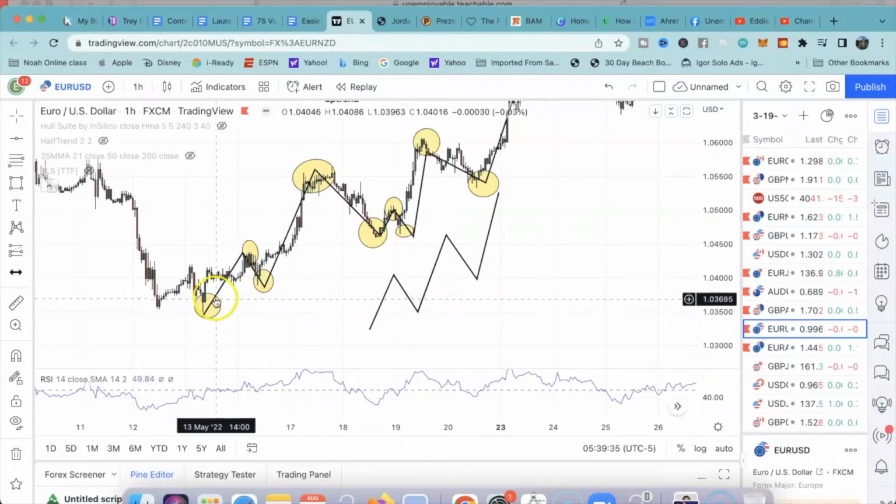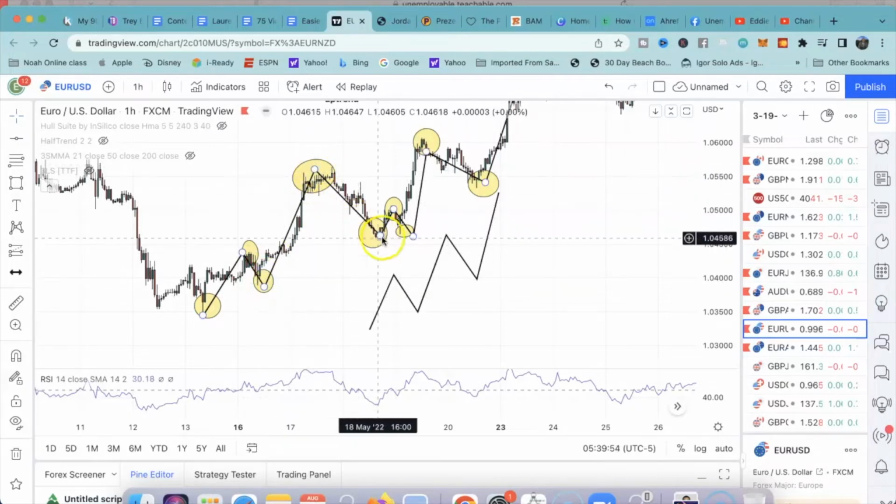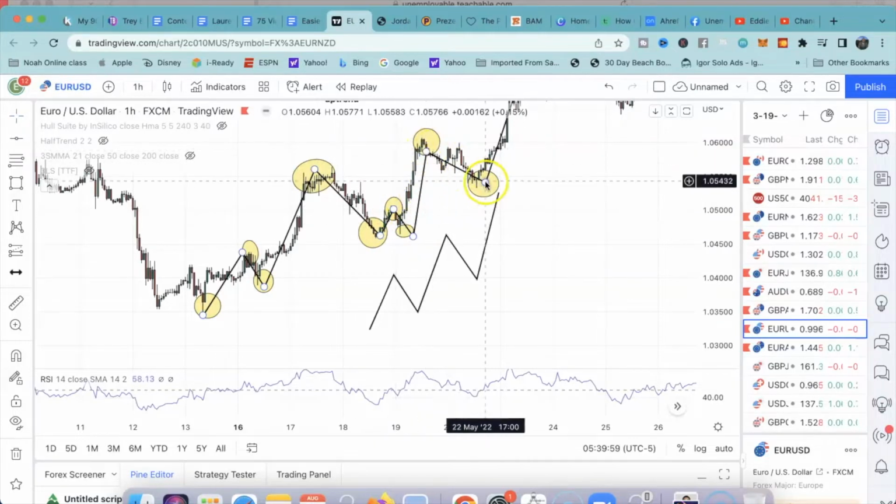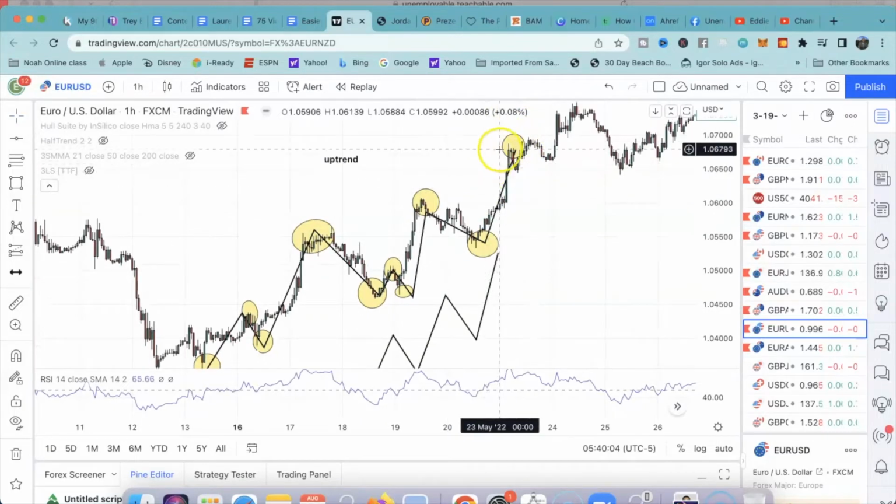So if you look right here, I marked it out where it's going up and pulling back. When you're looking at an uptrend, it started here, we have a low. Then we have a high right here. Then we have a higher low, then a higher high, a higher low, a higher high, a higher low, a higher high, a higher low, a higher high, and so on. It's just continuing to move in that way. That's what they used to call it, the highs and lows of the trend.